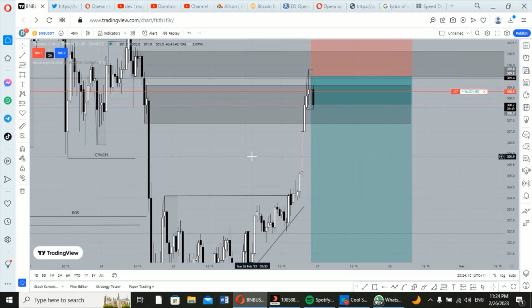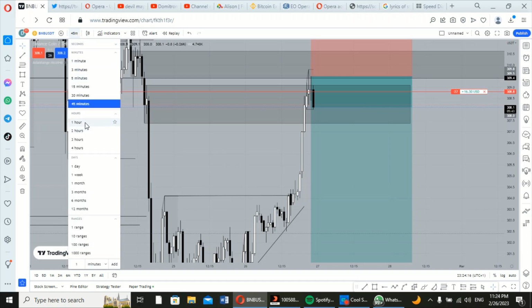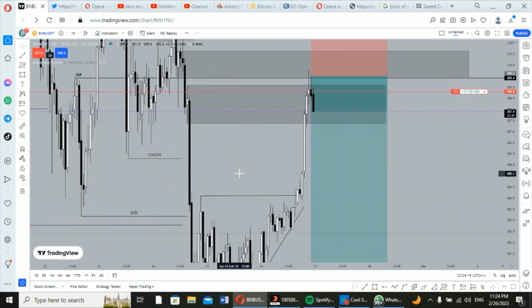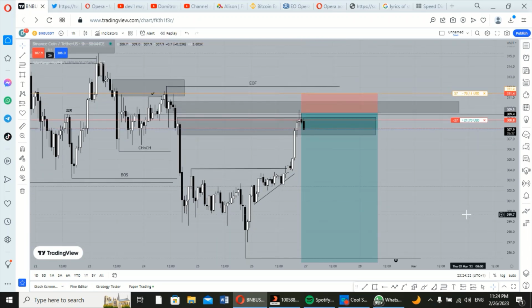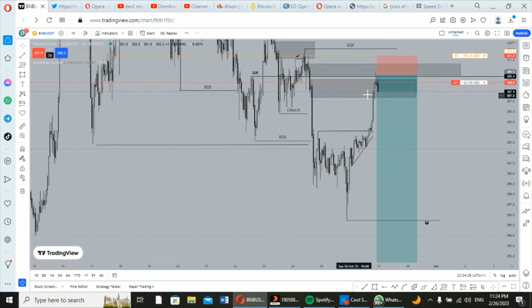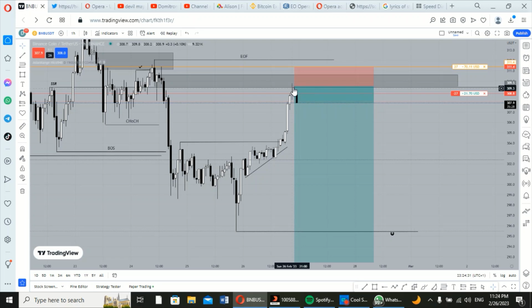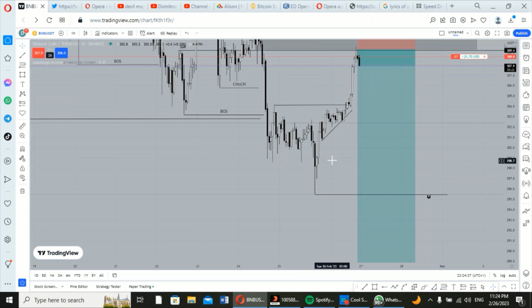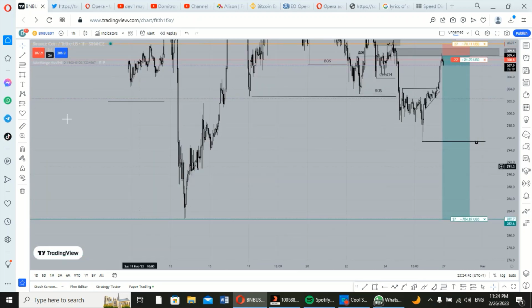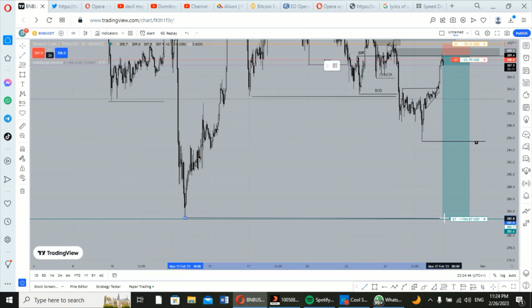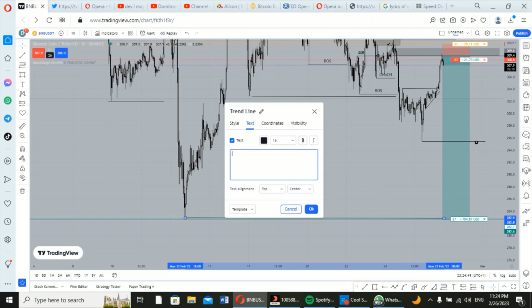Okay guys, so we are back now after like an hour, because I think it was after an hour. So we can see the reaction of the point of interest right there. So I'm taking this entry, and we can see the reaction right there. Now we have a sniper entry, and we're having the price retracing downwards, and where's our target? We have the sell stops resting here, and then a long-term target, which is the area where we're having sell stops resting right here. So I mark this out and label that my sell stops.